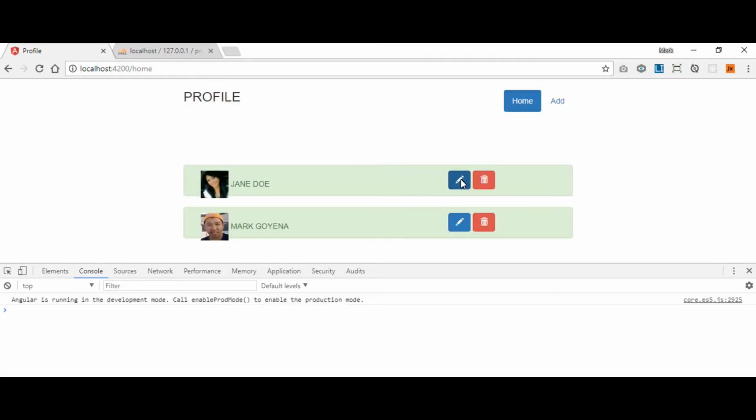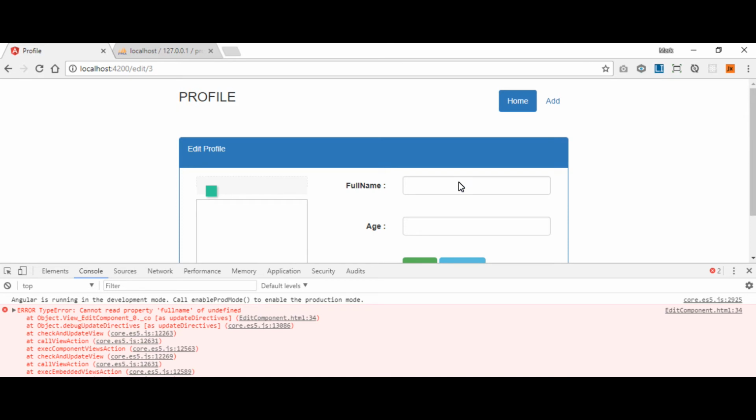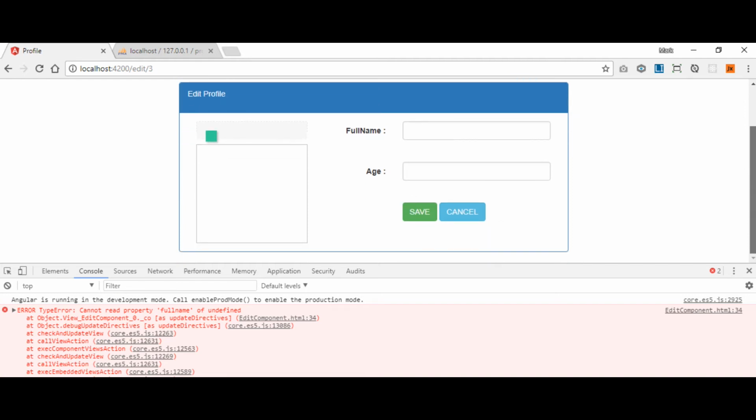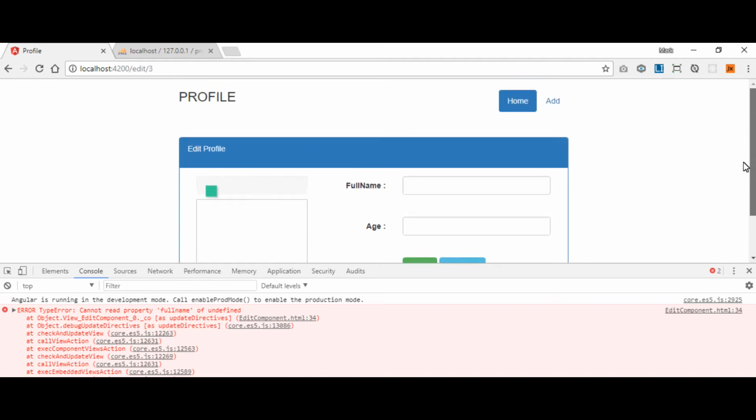So when we press this edit button, the pencil is the edit button, it will redirect us to our edit profile page. So look, this is the URI edit, and this is the ID number, which is the primary key of our database.